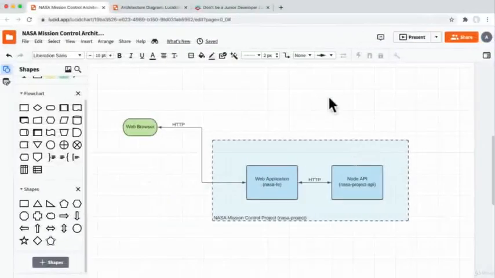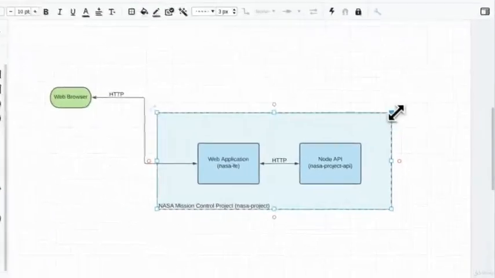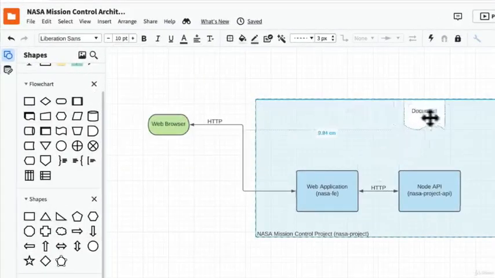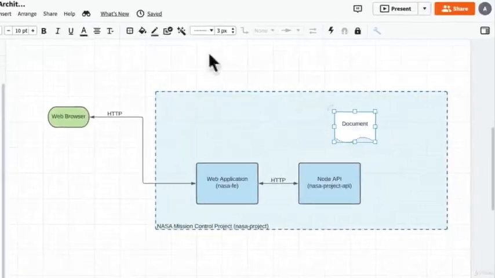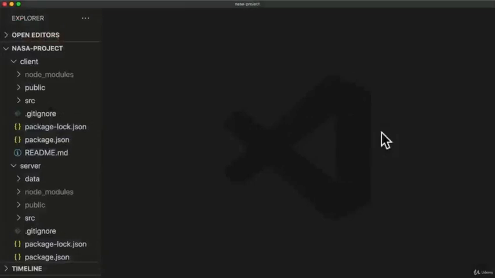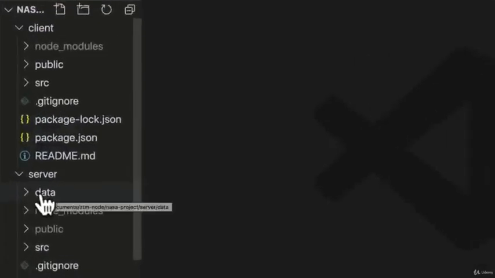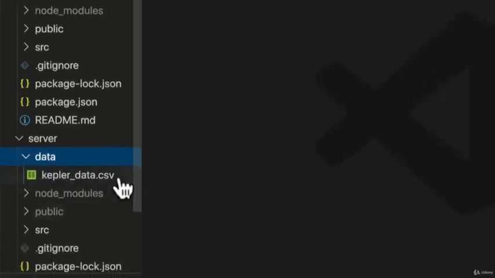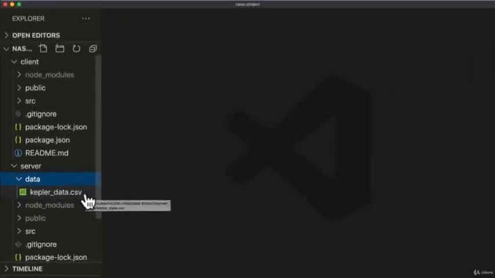What this means for us is that our Node API relies on this document, and I'll use a solid line this time, which, if we remember in our project, in our server's data folder, is called Kepler_data.csv, which stores our downloaded exoplanet data from the Exoplanet Archive.